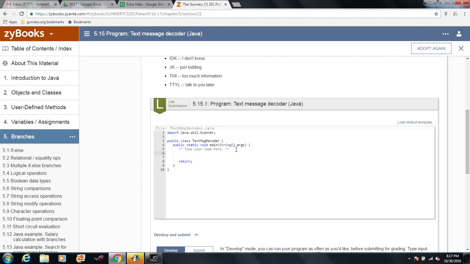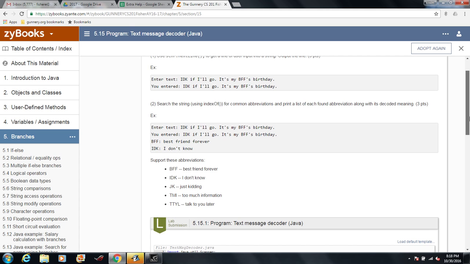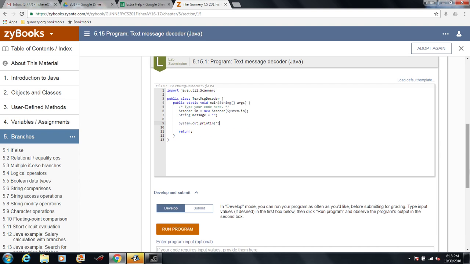So obviously, Scanner in equals new Scanner System.in. String message just to get going. System.out.println, what does it say? Enter text.